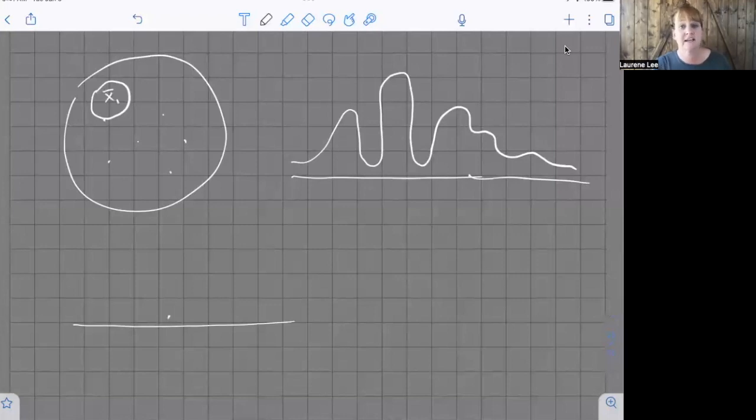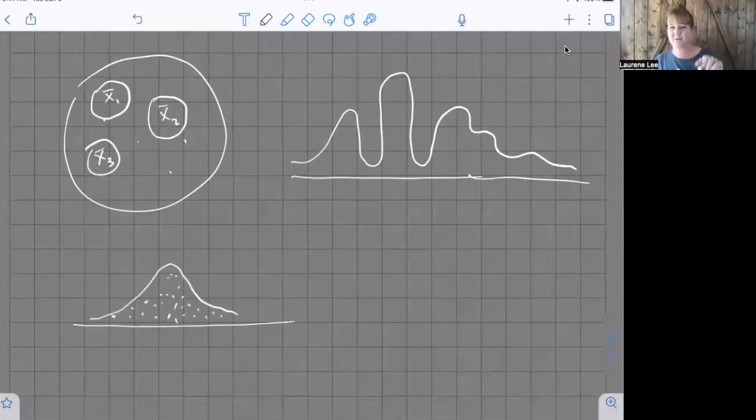Then we're going to take another sample out of the data. We're going to call this X bar 2. That's going to be a second sample mean. We're going to plot that. Then we're going to take another sample mean, X bar 3, and plot that. Okay, you get the idea. What we're going to do is take that population and pull all the possible combinations of samples out of that population. And when we do that, what we find is those sample means end up being normally distributed.